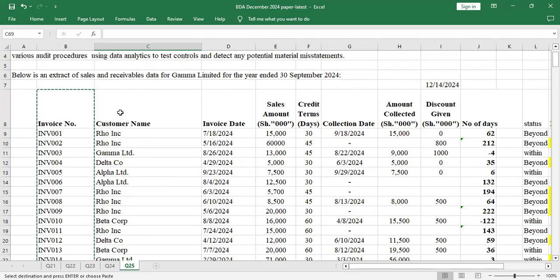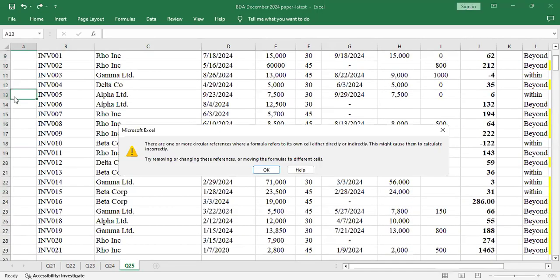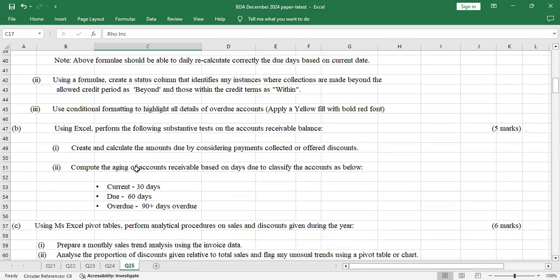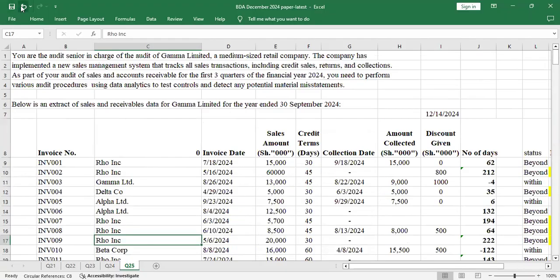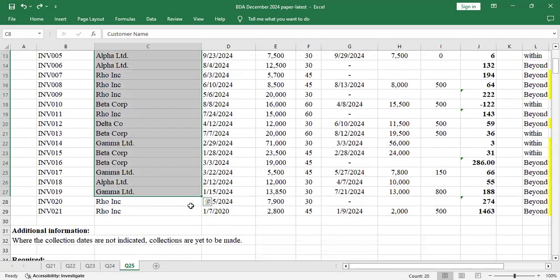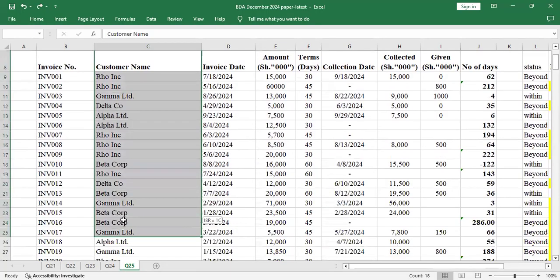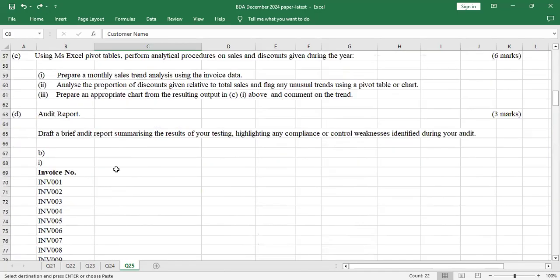Customer, because I don't want to have so many columns. So I'll also copy that up to there. Control C, Control V. I'm just copying this, transferring the data.